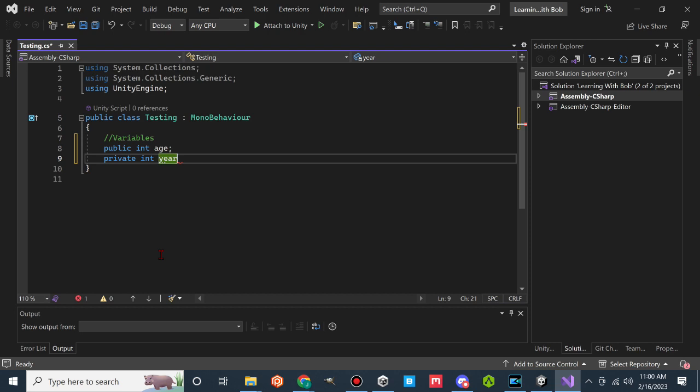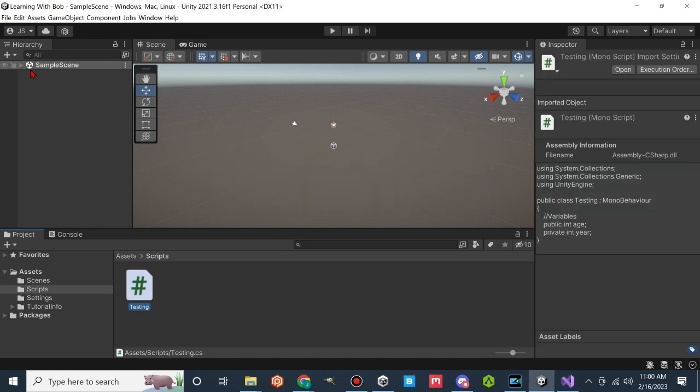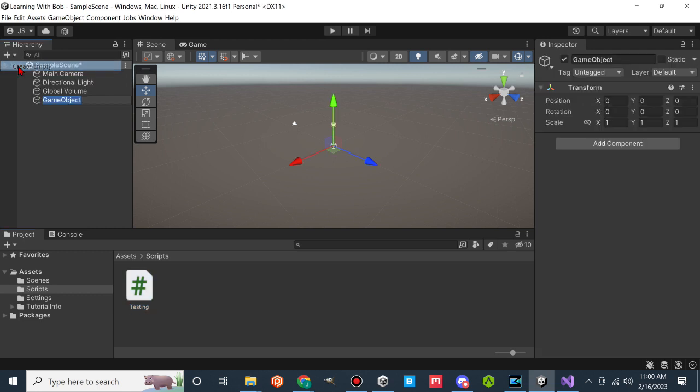Now again, we're just setting it up. I'm going to show you what it's going to look like in the inspector after you save it. Let's go ahead and go down into Unity, and you'll notice that the private is not going to be shown. First thing we're going to have to do is create something to have this sit on. So let's go into our plus, go create empty, and it's going to give us an empty game object with nothing on it but the transform. We'll go over the transform a little bit later, but basically it's going to tell you where it's sitting inside of Unity. Now we're going to drag this testing straight into our game object.